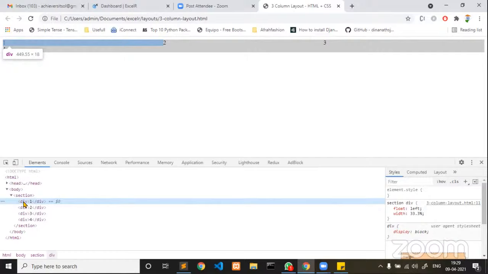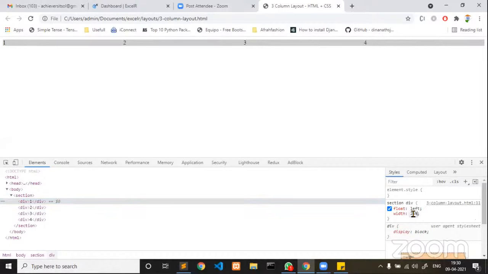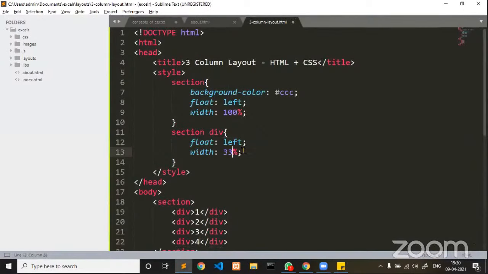In case you are planning to display 4 columns in a single row, again you have to compromise on the width. Now 100 divided by 4 becomes 25%. Here we have to compromise on the width, my dear friends. Similarly, we should keep updating or changing the width as long as new additional elements come into a row. If you are using float, we have to keep changing the width. Now with 4 elements, again we have to recalculate, and the width we have to give is 25%.